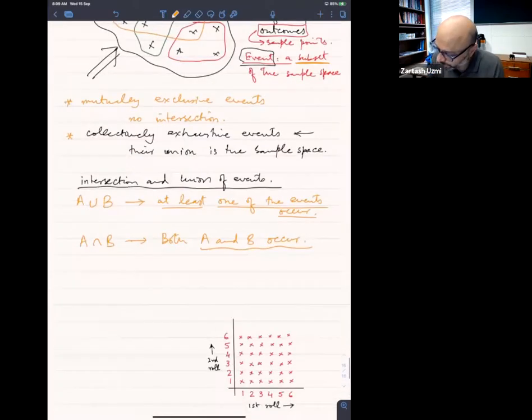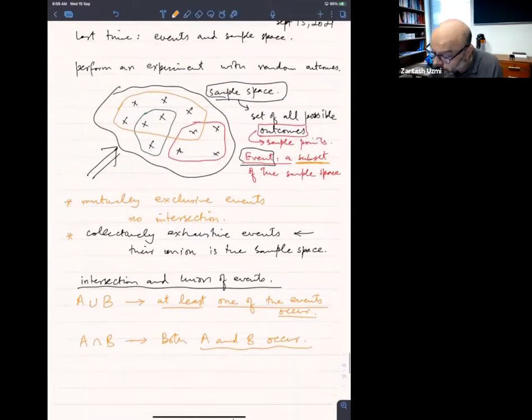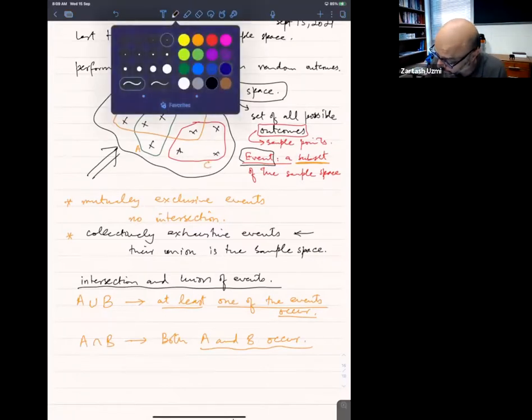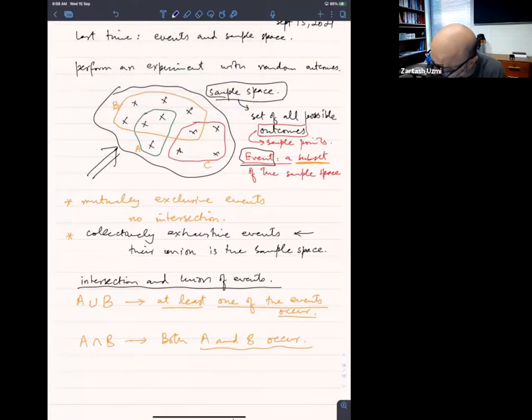Okay. So when that outcome occurs, then all the events in which that outcome is contained occur. So for example, let me call this green event an A event, this guy B, and this guy is C. So let me ask you this question. If this outcome occurs, which I have made dark blue, okay. When this outcome occurs, which of the events A, B, and C are occurring? Which of the events A, B, and C are occurring?